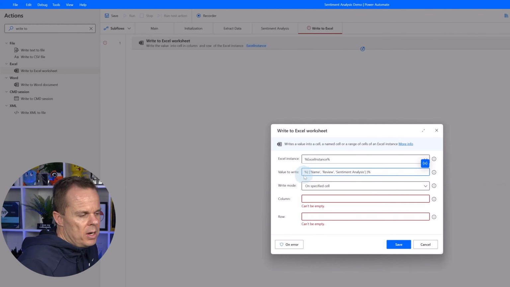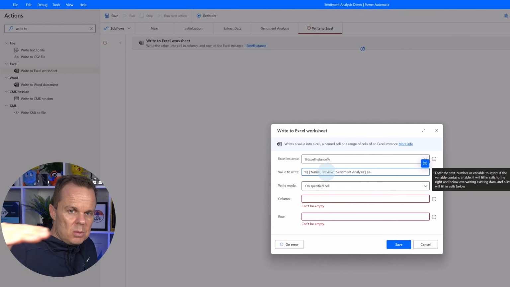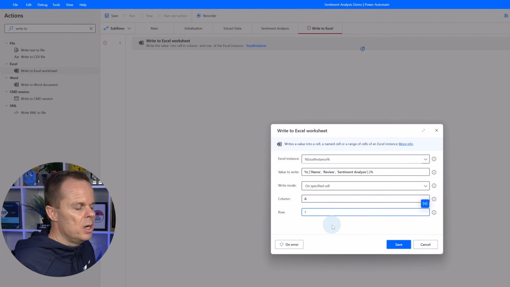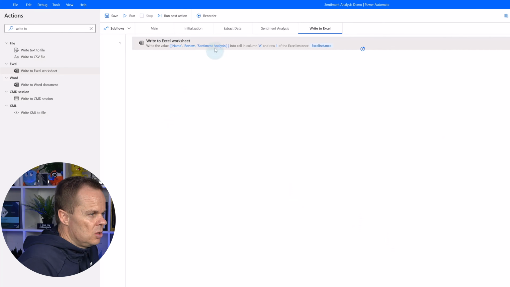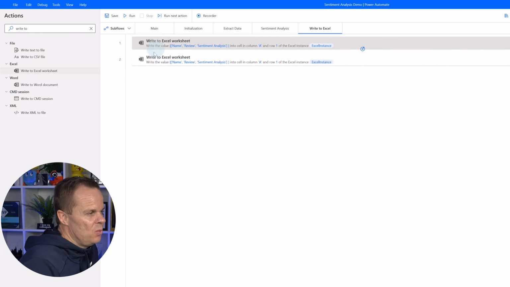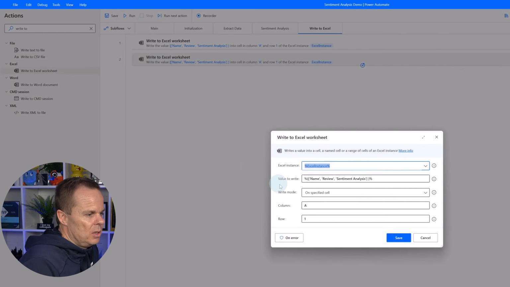Then we want to say, where do we want these rows to be inserted? That will be the header row. So this one will be column A, row 1, and then we will have the data table below of that in row 2. So similarly, because we are lazy, I could say Control-C, Control-V, and then we have a copy of this. Double-click to open it. Now I want to write to A2.